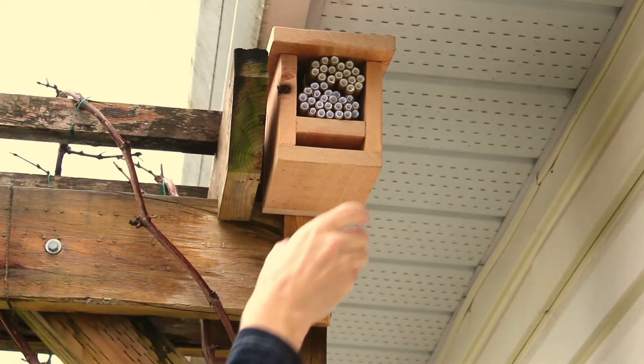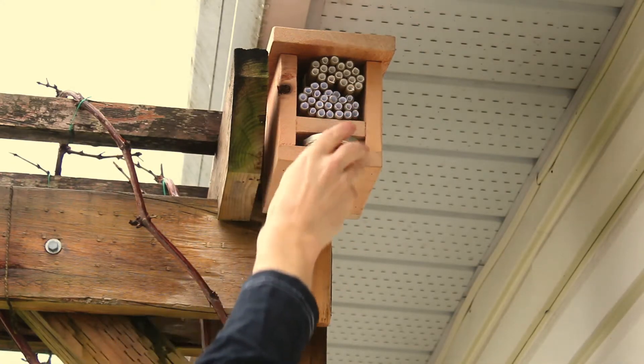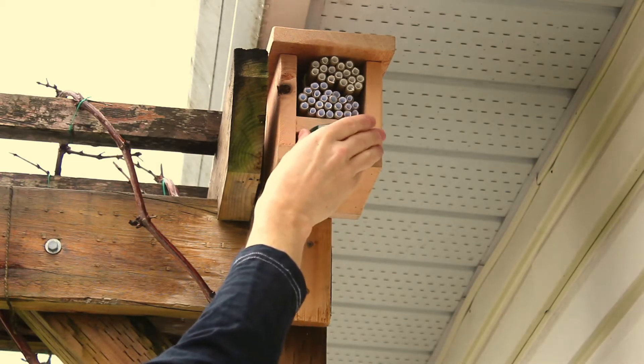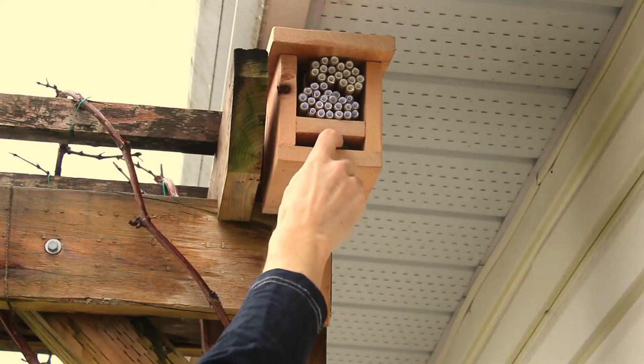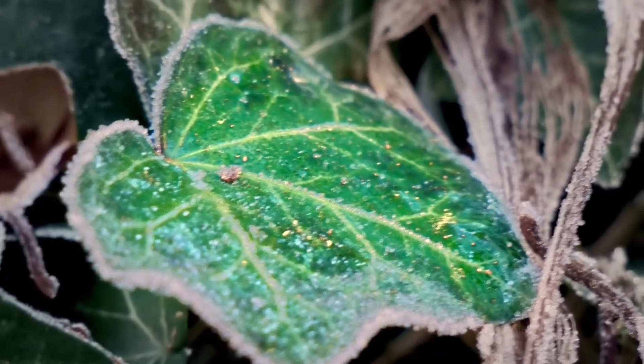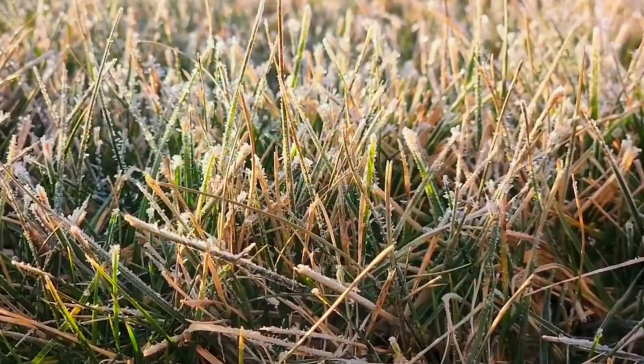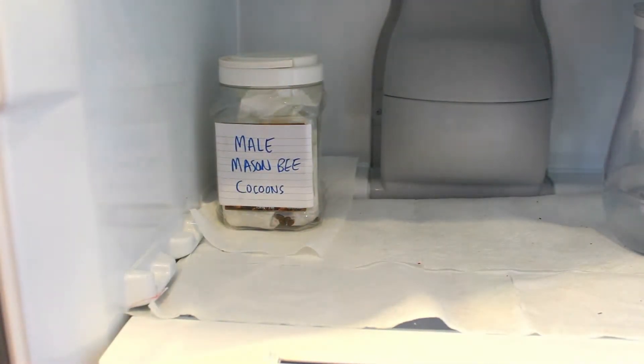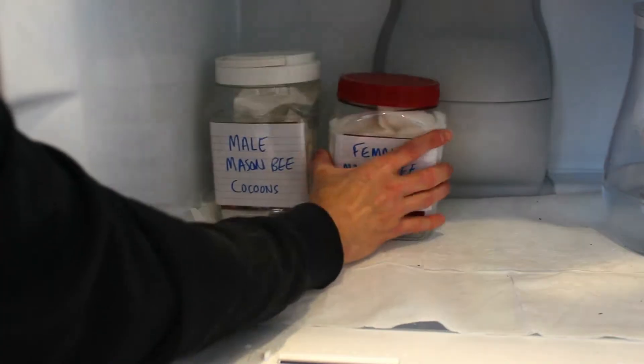This will encourage the bees to select the tubes you have provided. A proper bee management strategy can be used to work around the risk of a late season frost. This situation can hamper the bees' ability to feed themselves, even leading to their untimely deaths. One strategy to hedge against this is to release your bees in two phases, keeping one group in the fridge and delaying their release for several weeks.